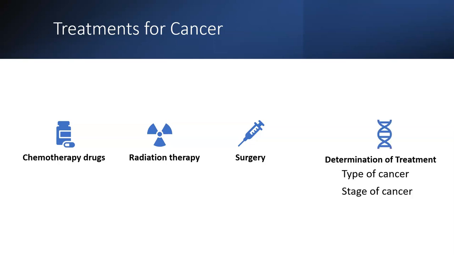Now, what type of treatment is used for cancer is determined by a couple of different things, including what type of cancer it is and what stage that cancer is at. So type of cancer, again, if it's a solid tumor, it might be able to be removed. We could excise it through surgery, or maybe the tumor could be shrunken using radiation therapy. Certain types of cancers of the blood are known as diffuse tumors. Surgery is not going to be effective for that.